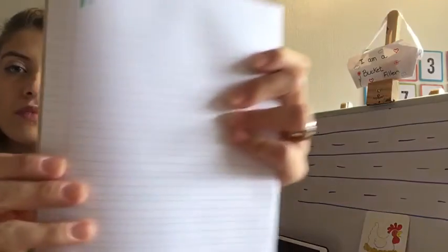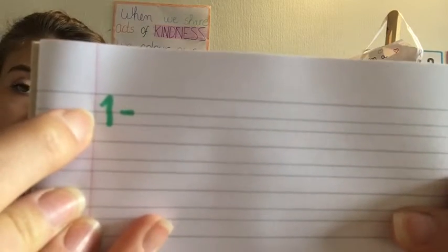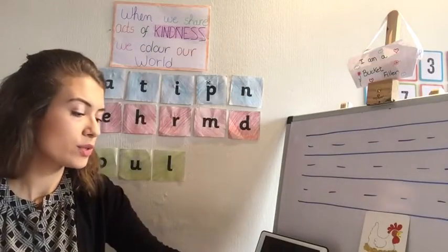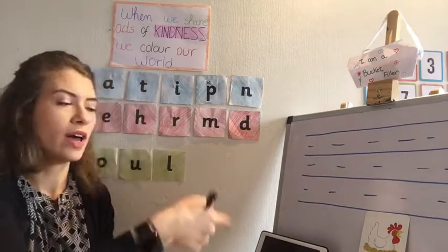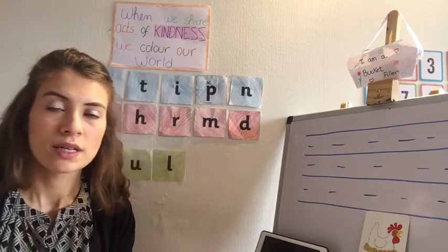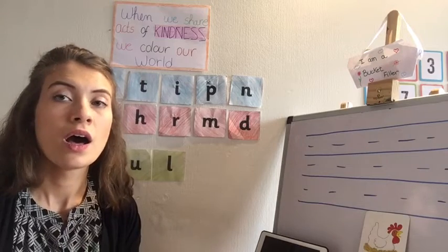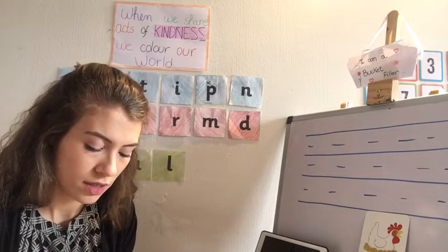Like this. Okay, I am getting here the two lines, the big one and the smaller one. Okay, one. And then we are going to write the first letter with a capital, and the second and the third one lowercase. And the first letter, you are going to write like this. That's the first letter.